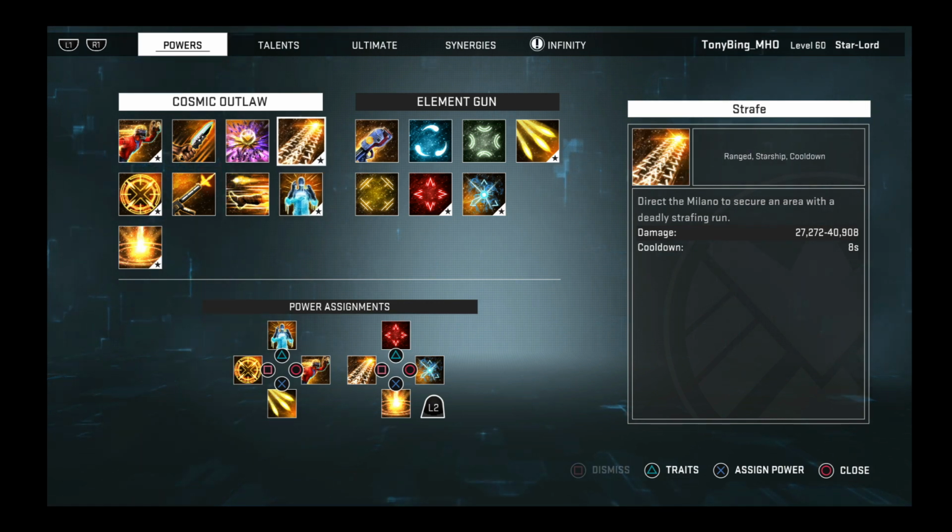The next skill we have is Strafe, so you'll call in the Milano for a bombing run, and the great thing about this is it doesn't consume any plasma ammo, so just bear that in mind if you've run out and you don't yet have a reload available, that you can use that.